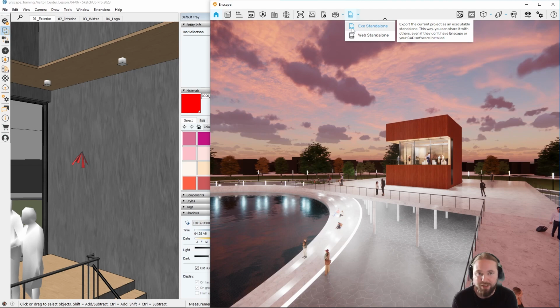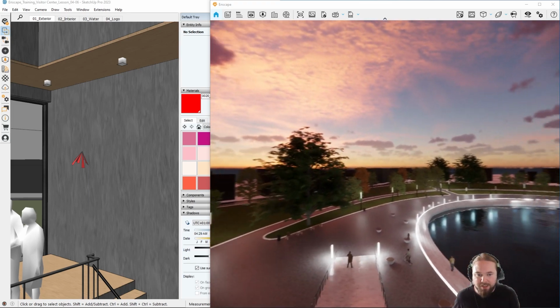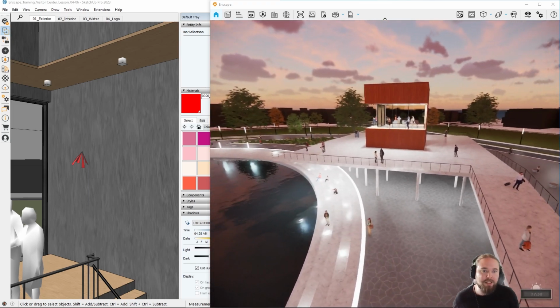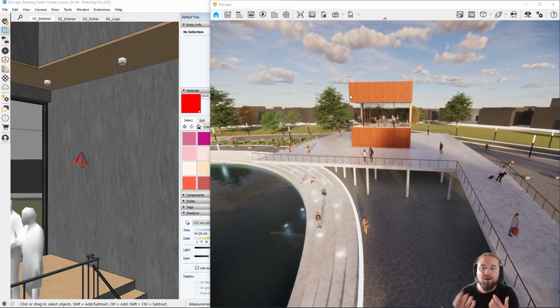And just to reiterate that, it will create one single file that contains the entire Enscape experience as you see it here. Whoever opens it can change the daytime, can navigate through the scene, but can, of course, no longer change anything about the scene because it's no longer synchronized from SketchUp. It's a standalone file. However, this can be used with no restrictions forever, without additional license necessary.